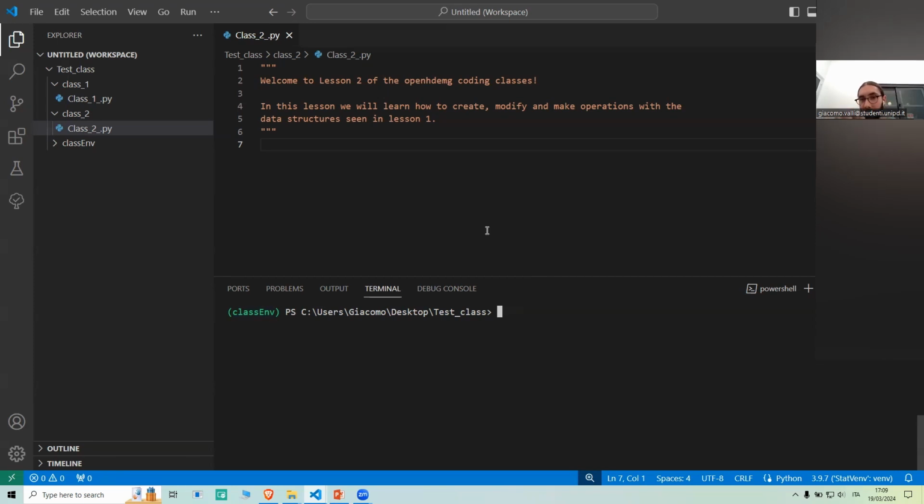So today we look at how to create, modify, and operate on the data structures. The lesson will be a bit more distant from the electromyography analysis itself, because this will give you knowledge of the coding fundamentals. So it's difficult to make examples on real data sets. We will have study data sets that are very simplified, simple and fast to create, but that will allow you to easily understand what is happening in the code.